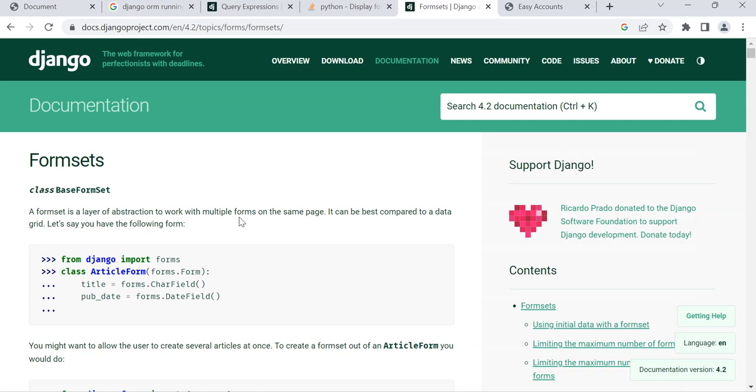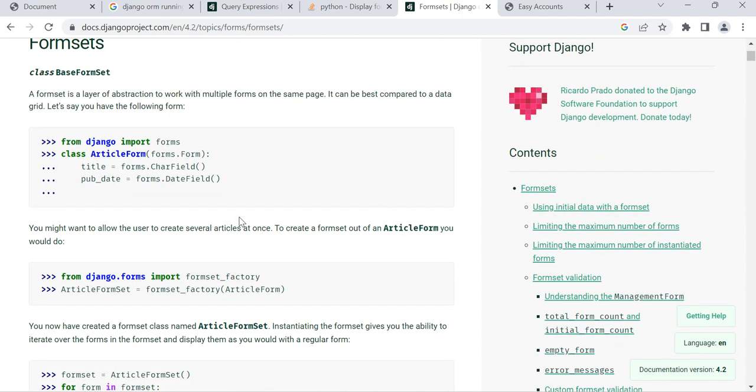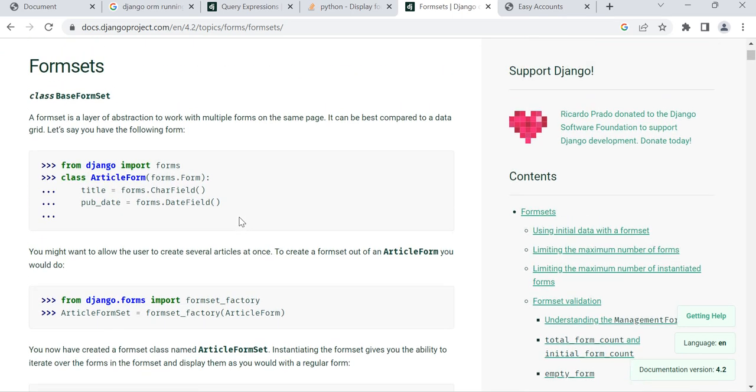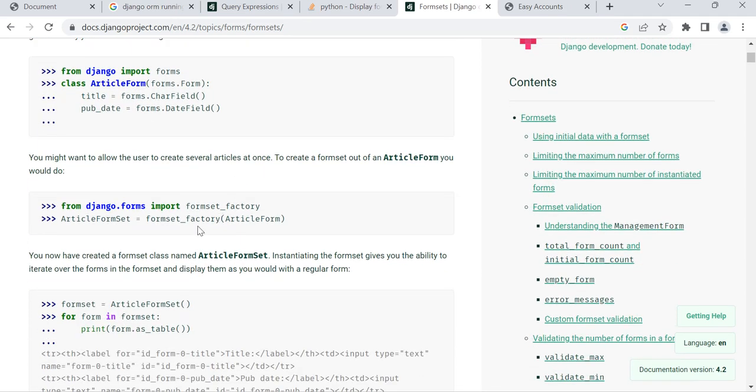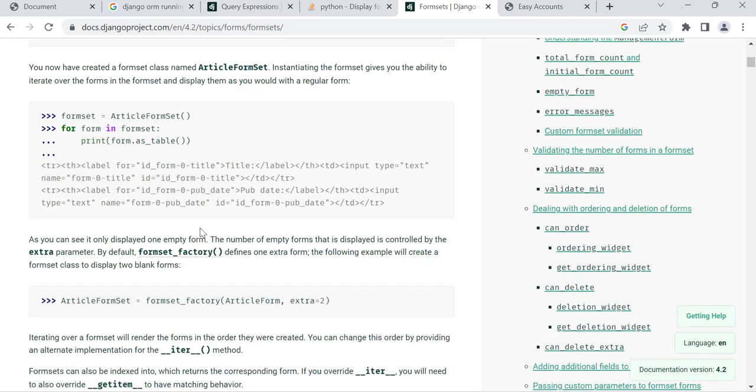This is actually an API, and we are using it. When we are creating the forms, we create one file, the forms.py file in our project. In the same way, we can use the formset. There are three types of formset. Formset factory, you can see here.